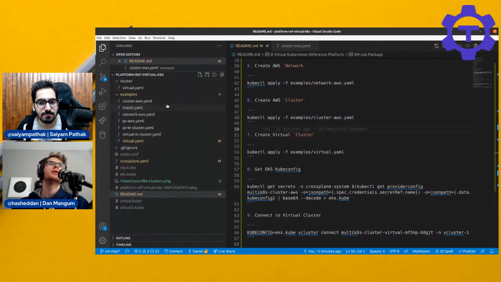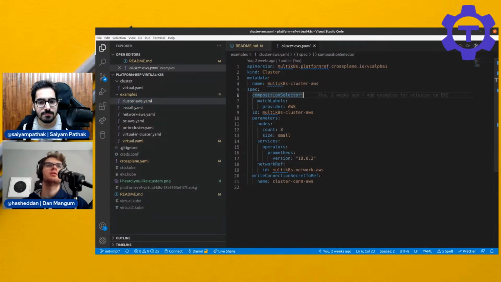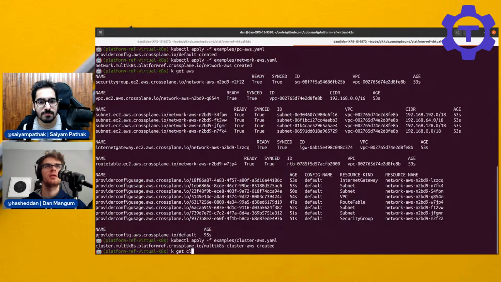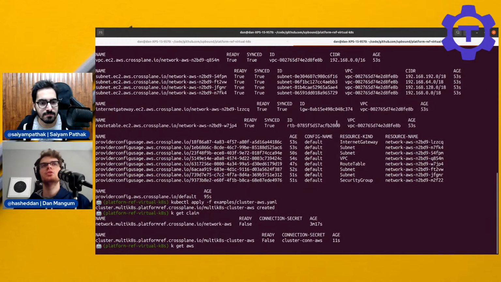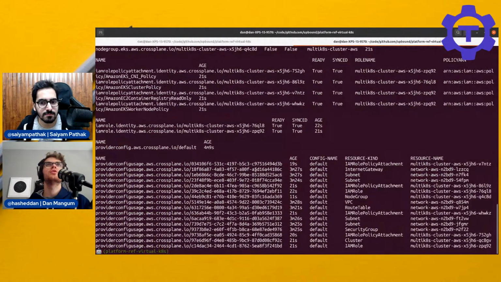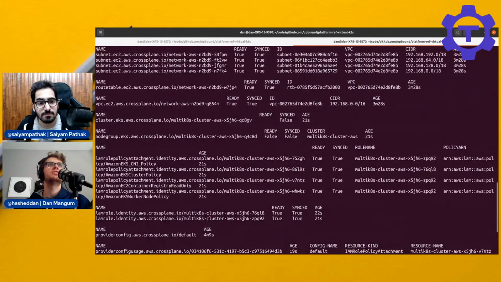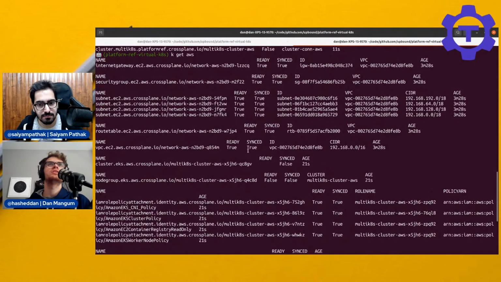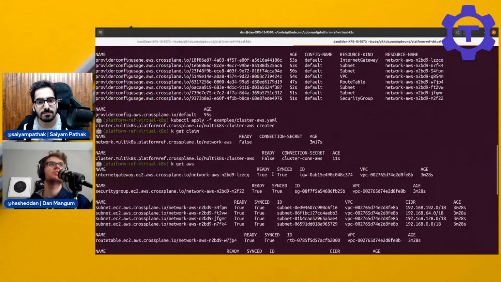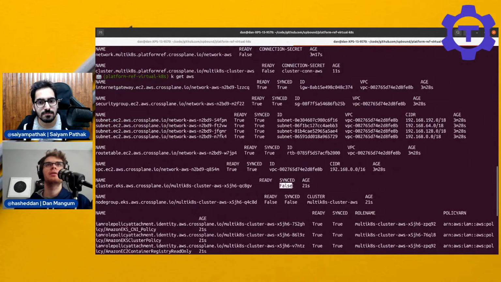And I believe our cluster, let's see, list all of our claims here. You can see our network listed here and our cluster here. And if we look at AWS now, we should see quite a few more resources, which we do. We see all of our role policy attachments. We see our node group. We see our cluster. And it looks like our cluster is actually not happy right now. So let's actually just see what's going on there.